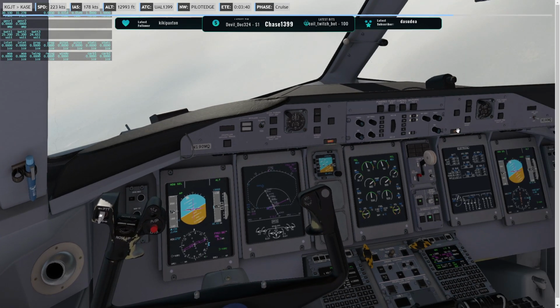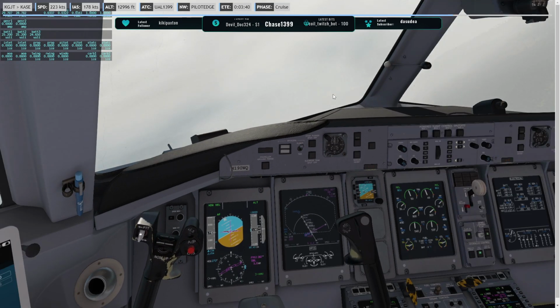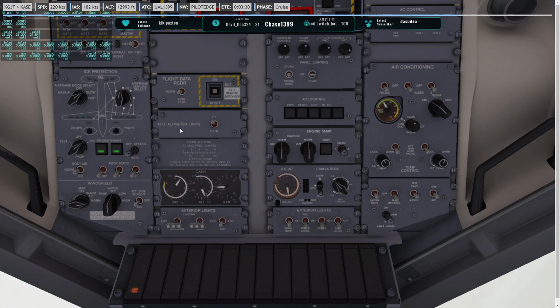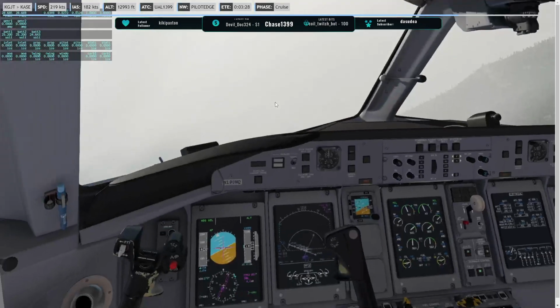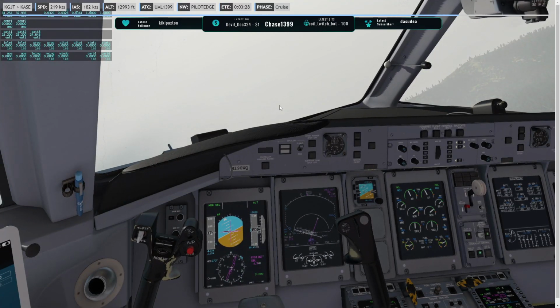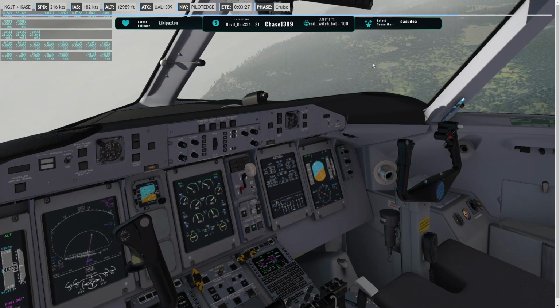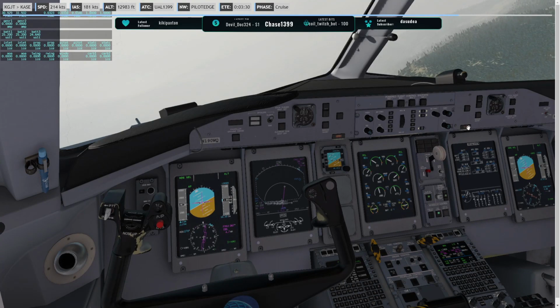I don't know why I am getting, other than icing issues, maybe that needs to be off. I do know. Pretty close to the ground, huh?